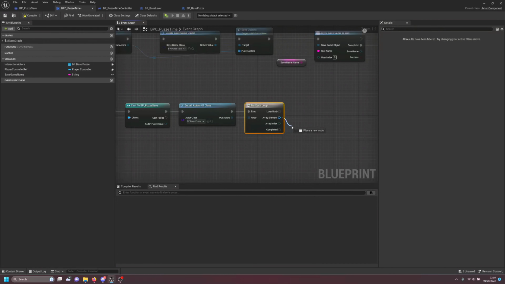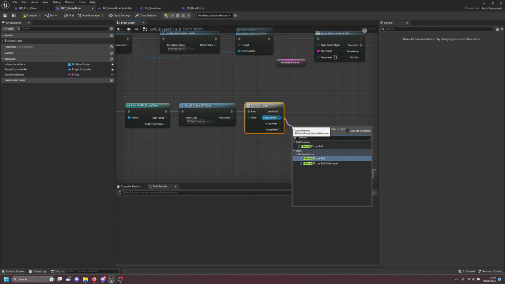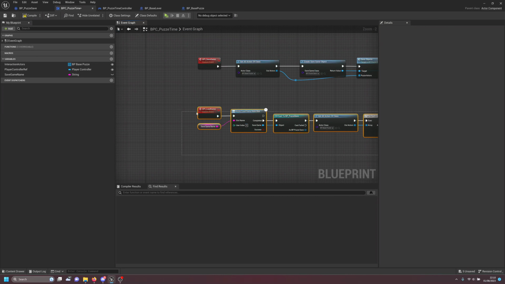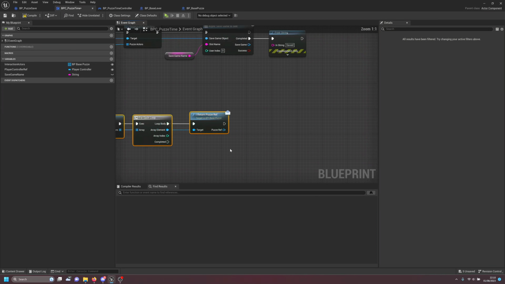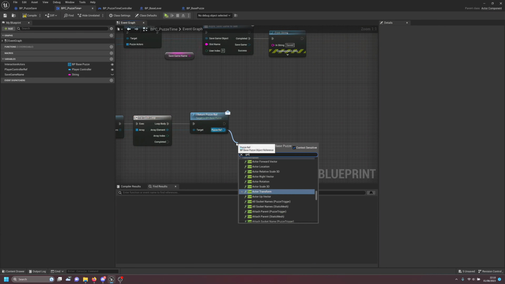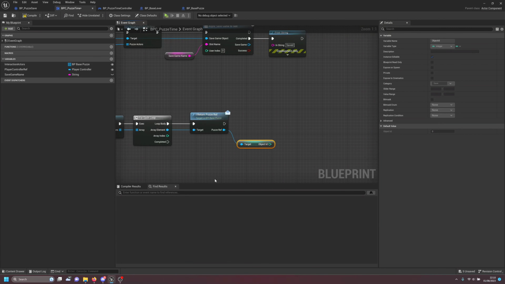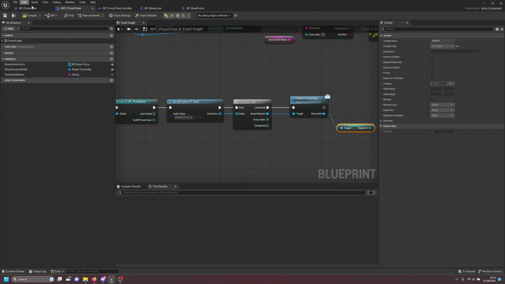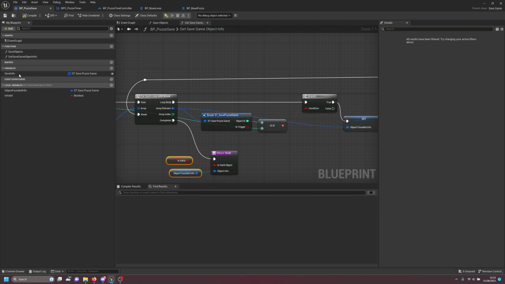And now I'm gonna call my interface, I return the puzzle ref. This will actually return the object information without having to do a cast. And now what we're gonna do here is get the ID.